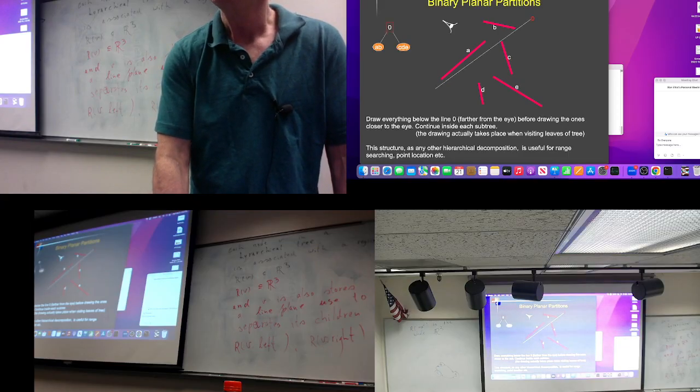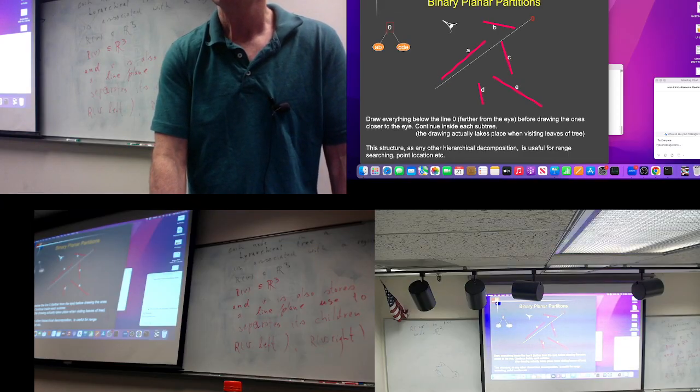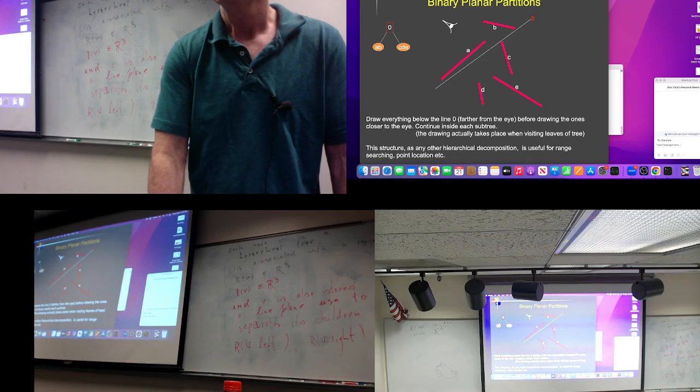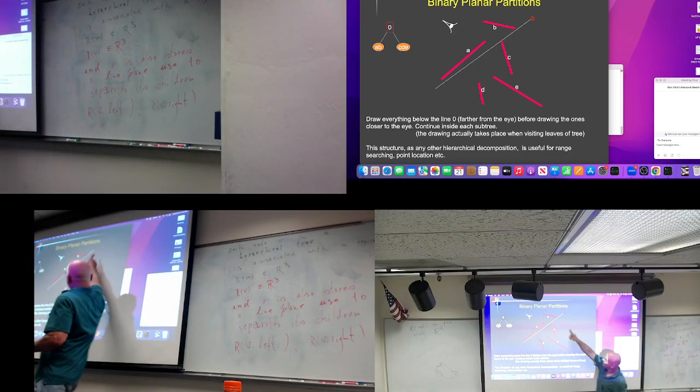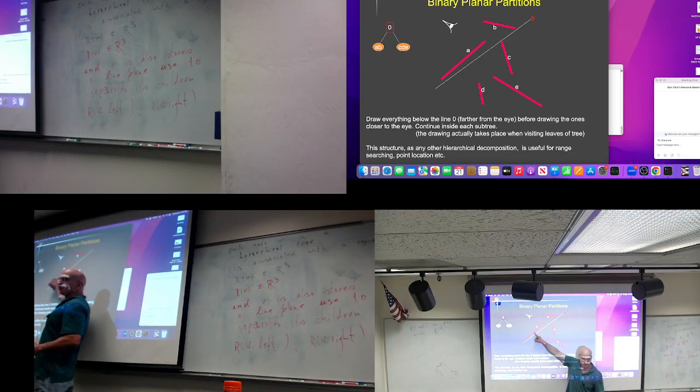Build a BSP on all the objects. And for the moment I'll assume that I can do it without splitting any object. Here is the first line that I create. That's what the root stores.